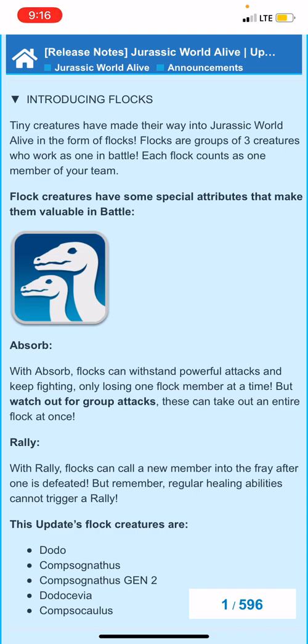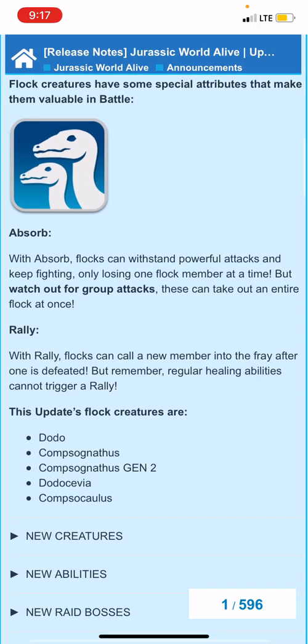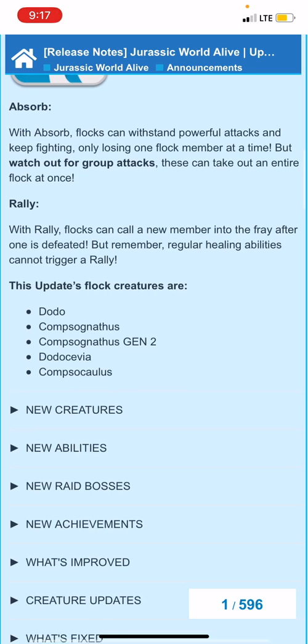Alright, and then Rally. With Rally, Phlox can call a new member into the fray after one is defeated. But remember, regular healing abilities cannot trigger a Rally. Alright, so Phlox creatures: Dodo, Compsognathus Gen 2, Dodicevia, and Compsognathus.